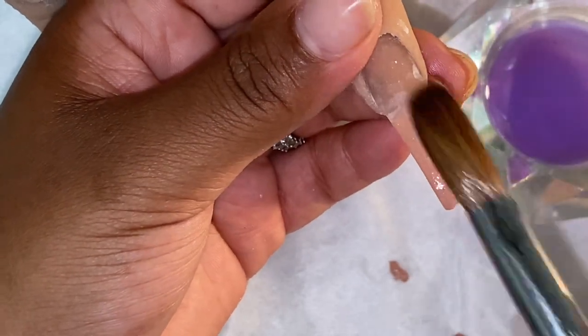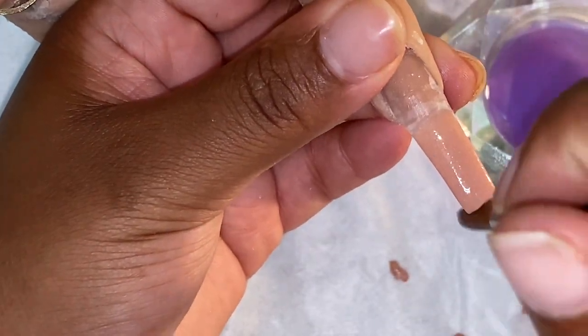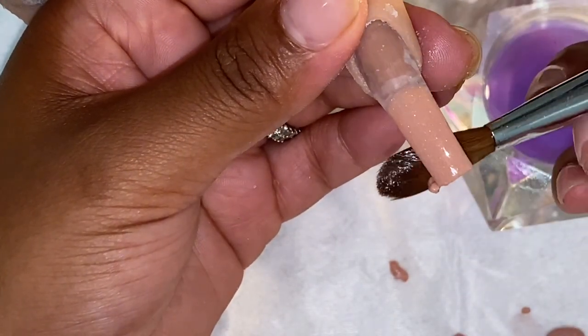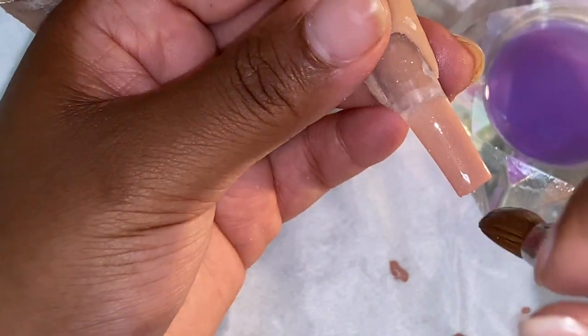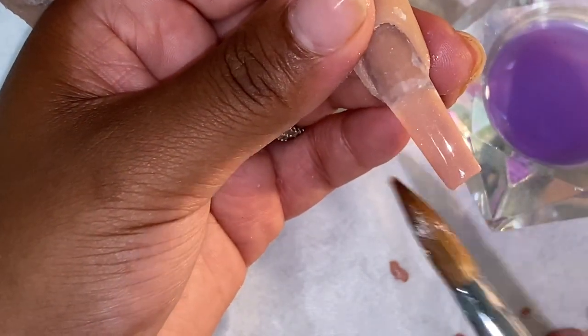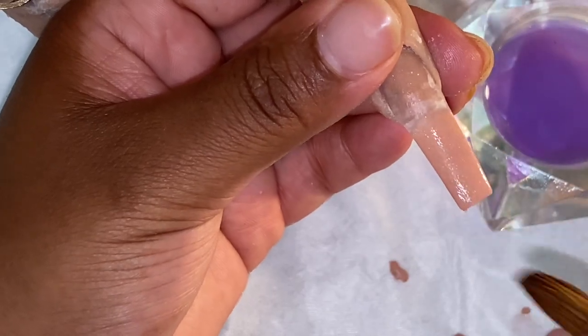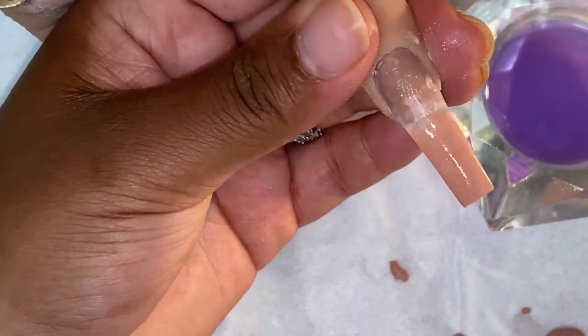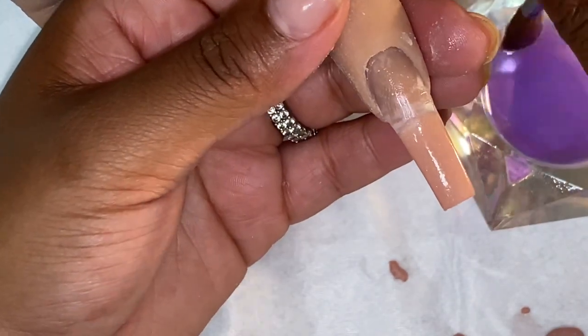There you go. Yep, and me making sure that the free edge is good to go, making sure that there's no leftover acrylic. It's a little bit more that needs to be slid off, you know, slide it on off. Now, if you take the belly of your brush while it's still moist, it's easier to knock it off, like so.